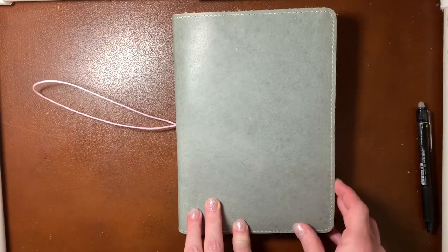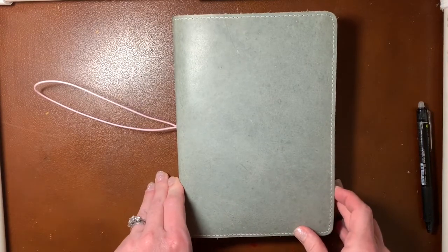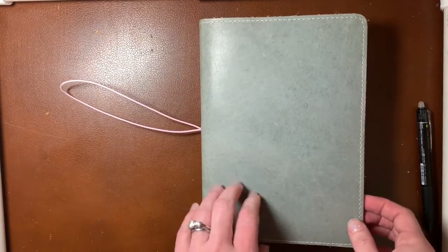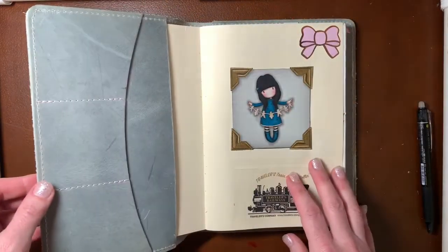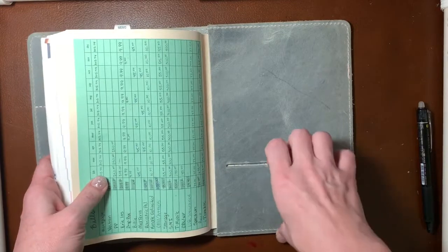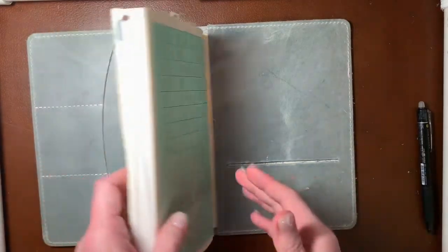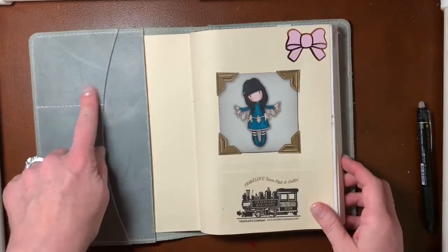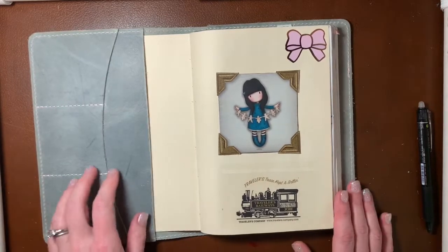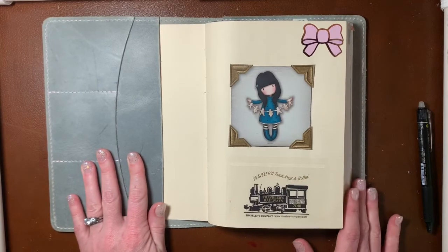I don't know that it would be quite as stiff as maybe one of their Boss Babe or Rowena leathers, but it is definitely stiff enough that you've got to kind of pull it. It does have a little thing back here for if you want to put a notebook or what have you. Some card. This is the older style instead of the crisscross, which I was so happy to find because I actually don't like the crisscross pockets.